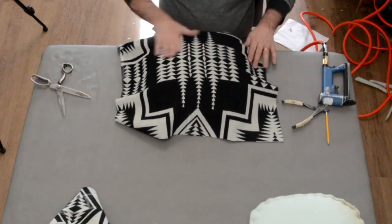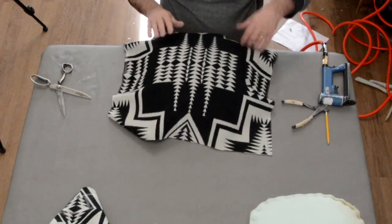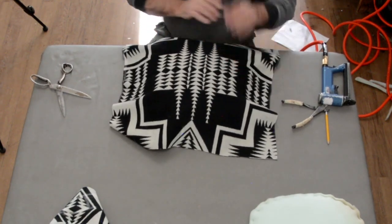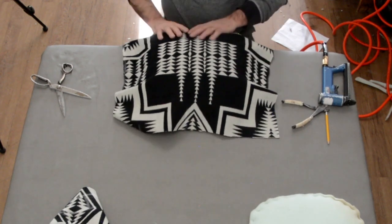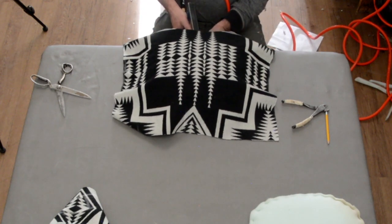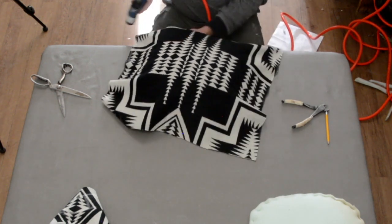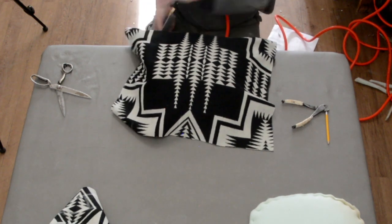That's a lot for me on the first time, so let's go like this. We're getting there — see the adjustment. You don't want to take it off and try again; it'll drive you crazy. So I'm right where I want to be. I'm going to pin tack, or pin staple — I'm not putting the staple all the way in, the staple's like a little sideways. Just be careful doing this. If you guys are using a hammer and tacks, that's fine too — you're not putting them all the way in. Just your first pinning.